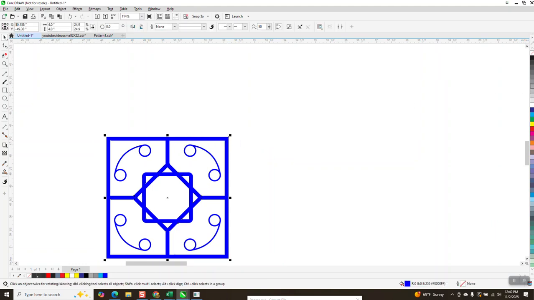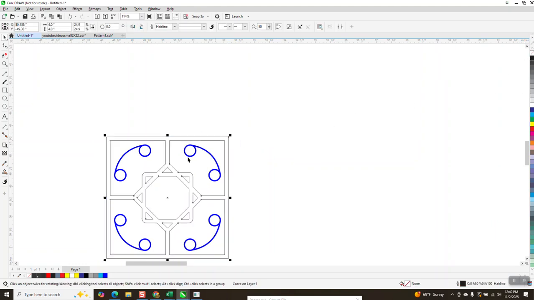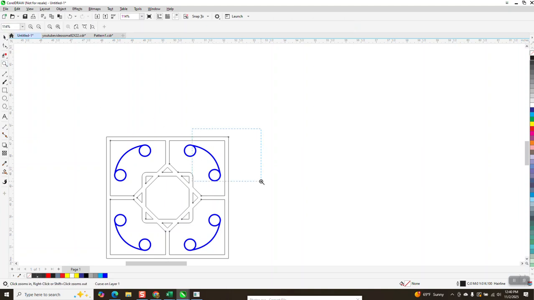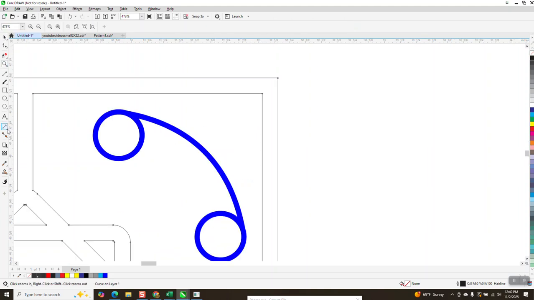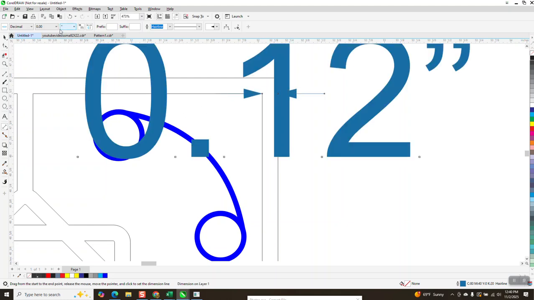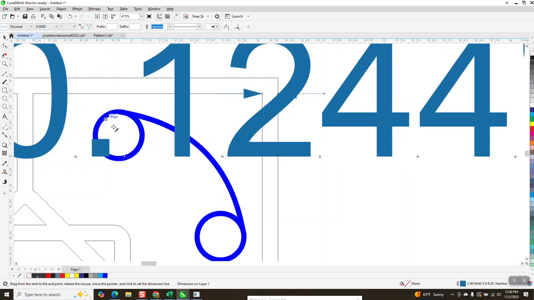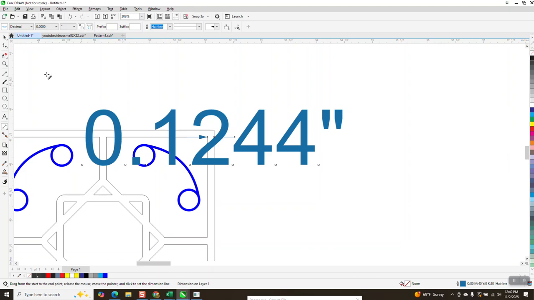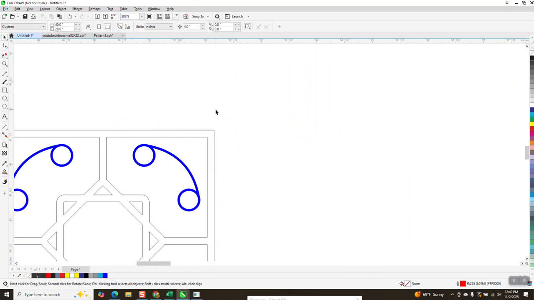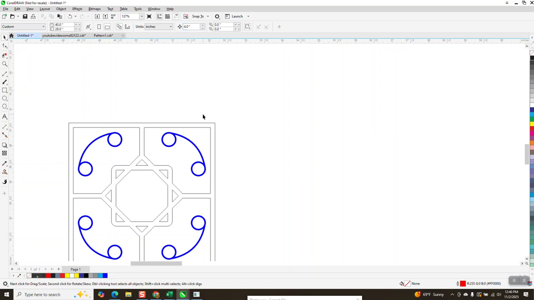So what I'm going to do to make a really good measurement is I'm going to left click, right click, and I'm going to measure that again. Remember, we made it smaller, so our line is not as thick. I'm going to go from here, then hold down the control button and have it stop. So I want a great measurement, so I'm going to put a couple of zeros. So it's 1.244.